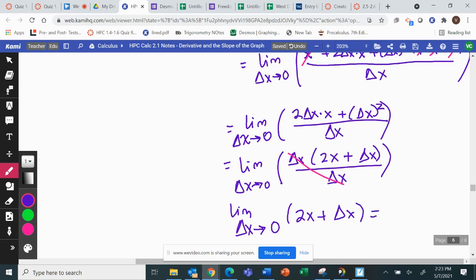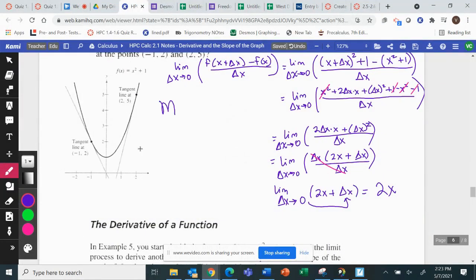So what is my slope of the equation? I get 2x. So by using that, I'm finding out that my slope of the equation is 2x. So now it says, let's find the slope at these particular points. So at the tangent line at -1, 2, I'm just going to plug in x. And I'm going to say my slope at that point, I'm going to do 2 times -1. And the slope for that point is -2. And you could go over here and go -2 over 1, and it works.